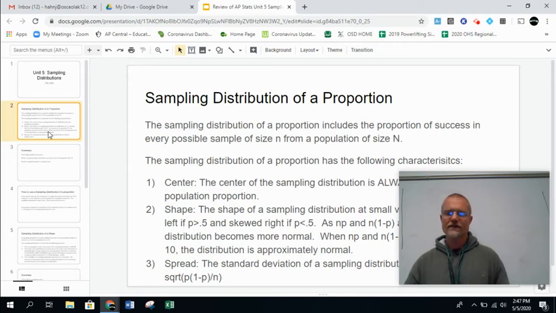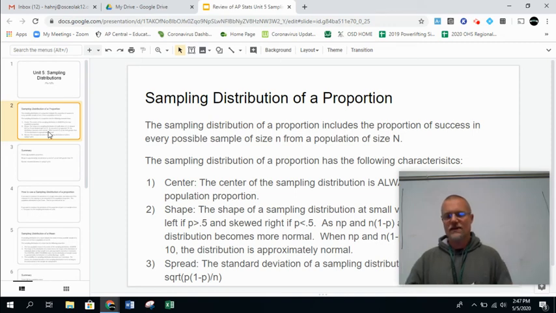First of all, how you make one is you take every possible sample of size n from a population. So if I want to do a sampling distribution with a sample size of 20, out of our high school, that means I have to grab every subgroup of 20. That means each student might be part of multiple subgroups. There are some groups that are going to be all freshmen, some groups that are going to be freshmen and sophomores and juniors. There's lots of subgroups in our high school.